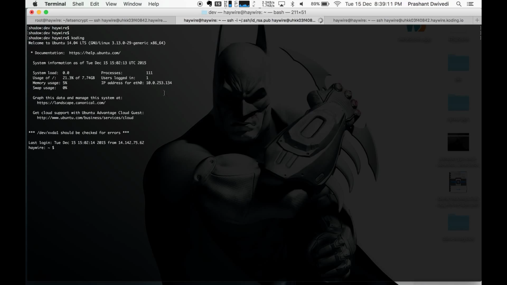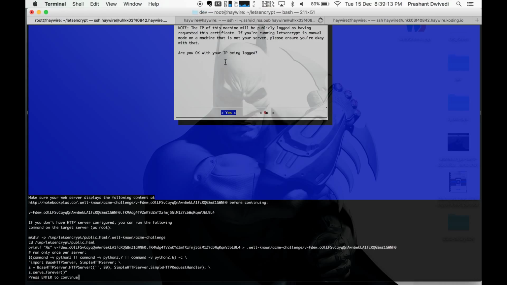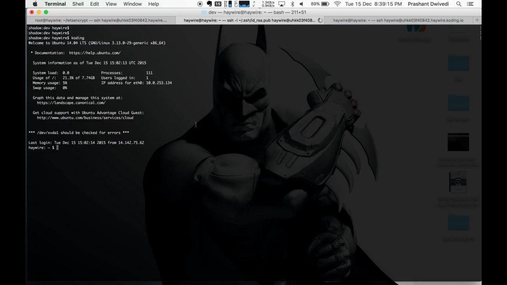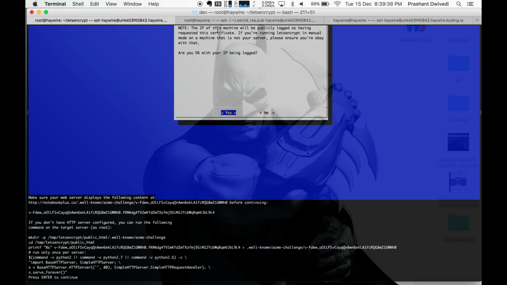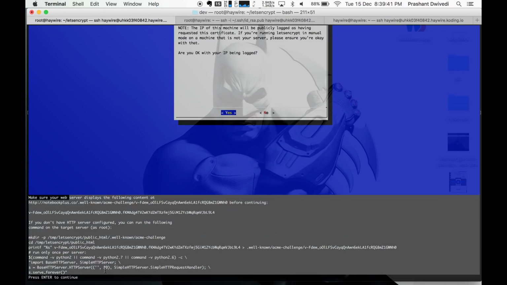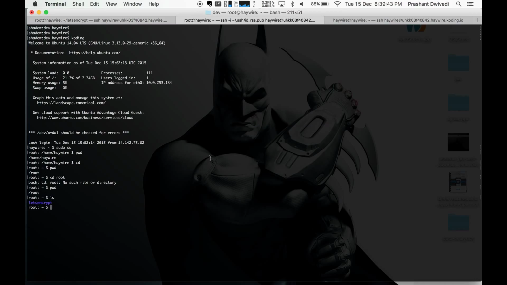I have made an alias to get on this machine, get on this server. So this server and this server are basically the same server. I have just logged into the same machine. pwd, root. Okay, I'm already at root. So as you can see, this is the Letsencrypt folder which we just cloned using this terminal. So we are at the same machine.